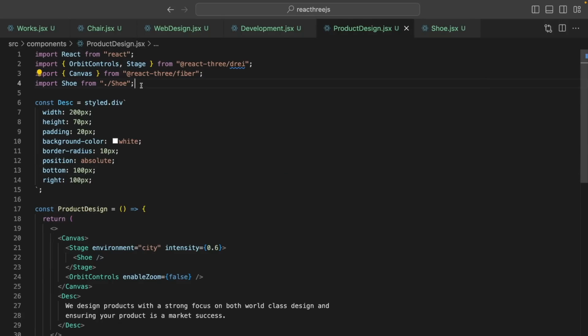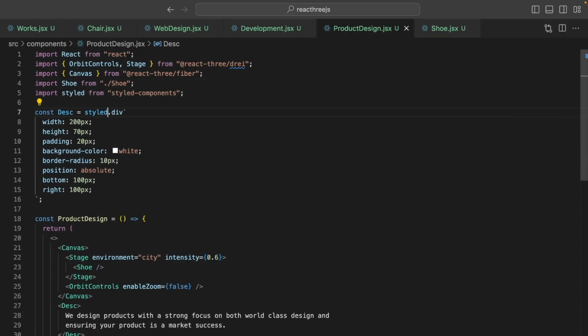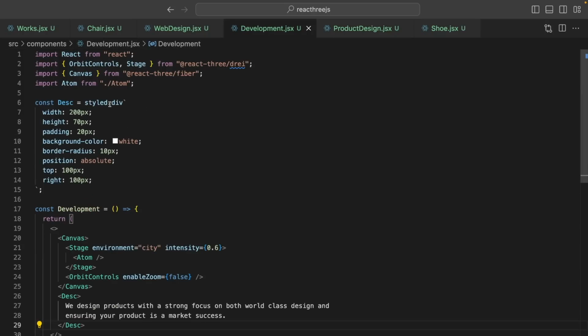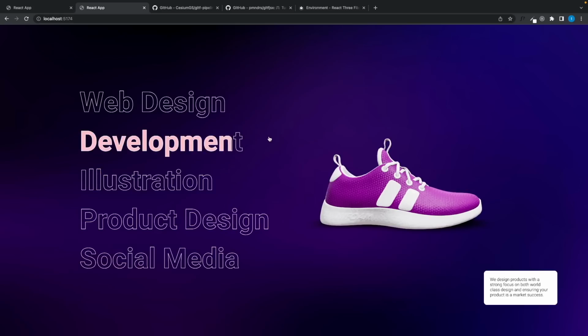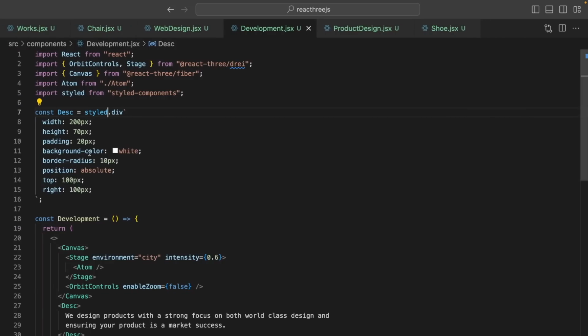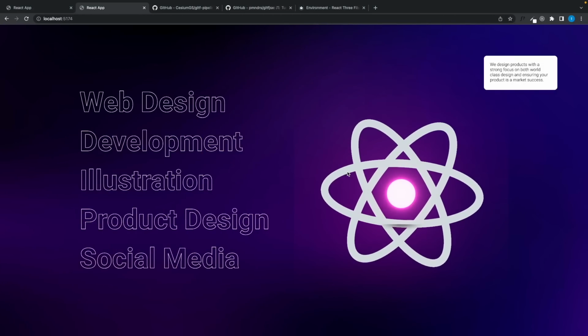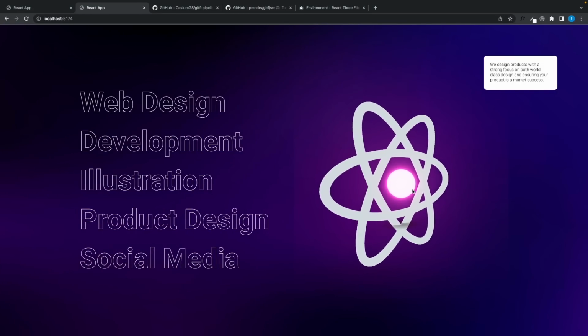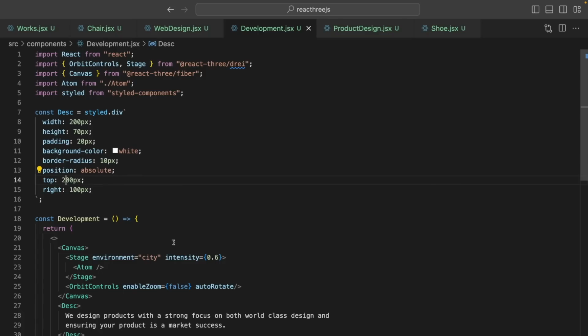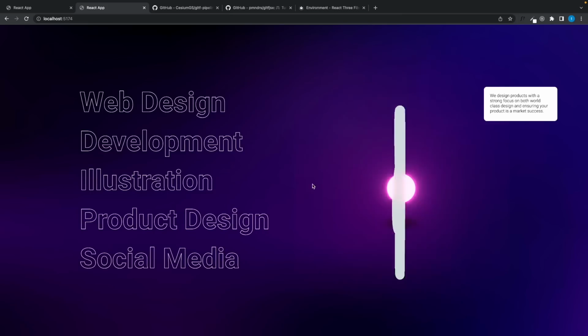By the way, I should import this. As you can see, it's here. Maybe somewhere here, a little bit more. Where is the product design? Here. It's gonna be 200, like that. And for the development, maybe somewhere here. Let's say 200. By the way, there's an auto rotate. You can delete it or it can stay. And like that. Okay, awesome.